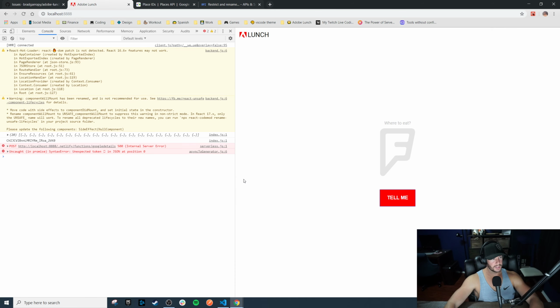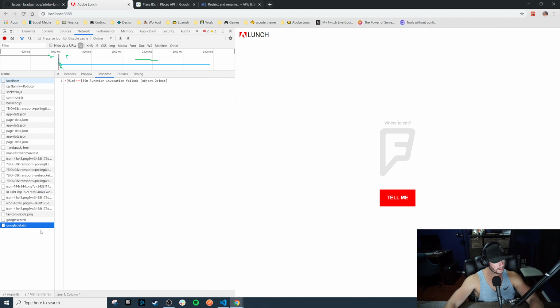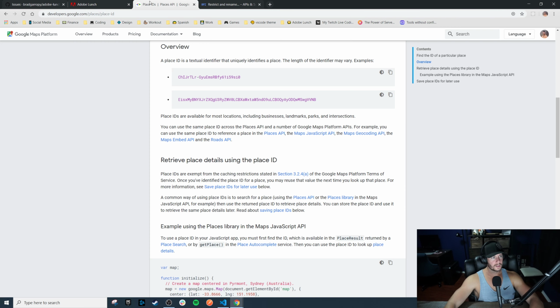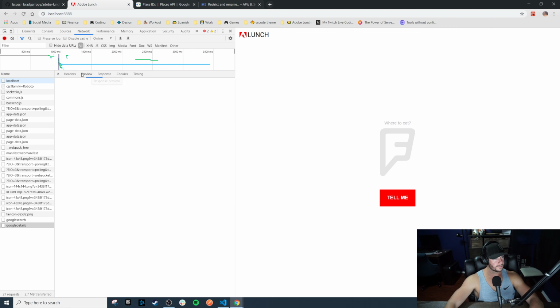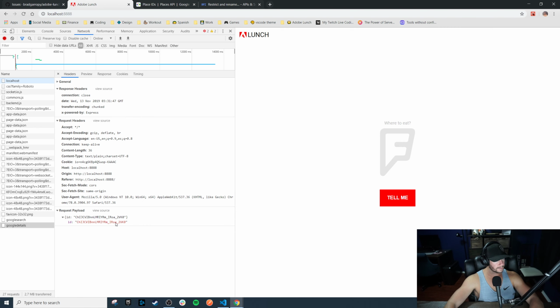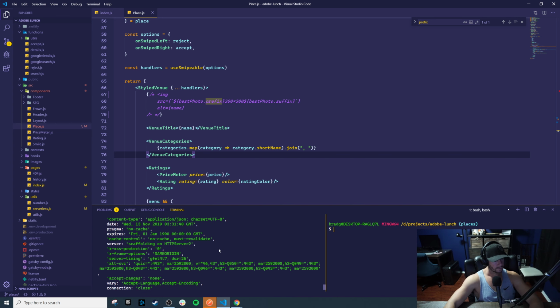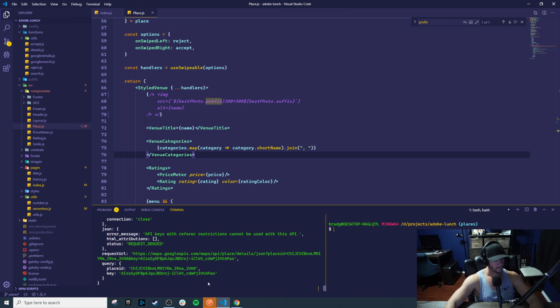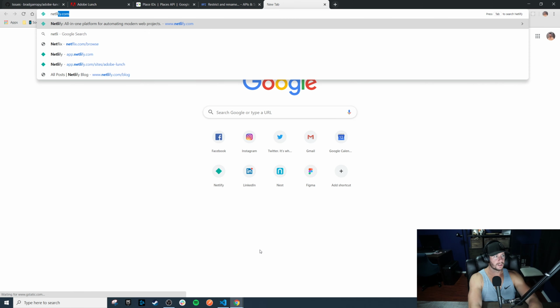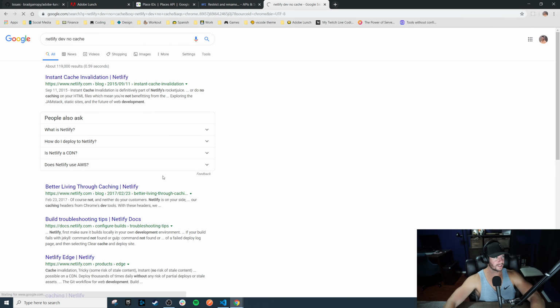Empty cache and hard reload, please. Still? I don't know how to get it to stop using the cached values. Like nullify dev no cache.